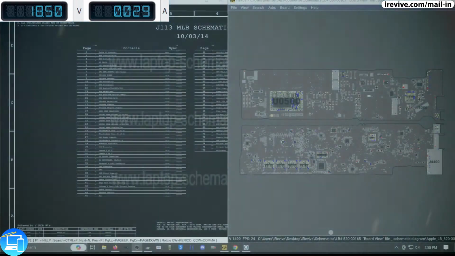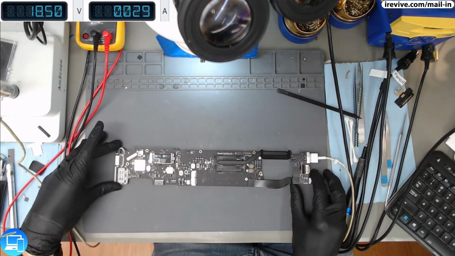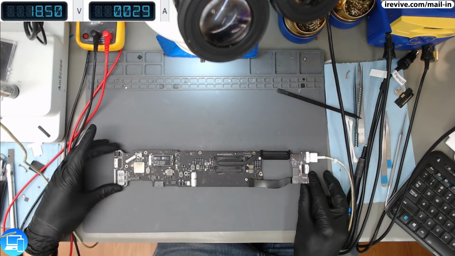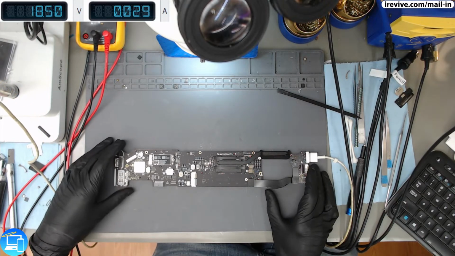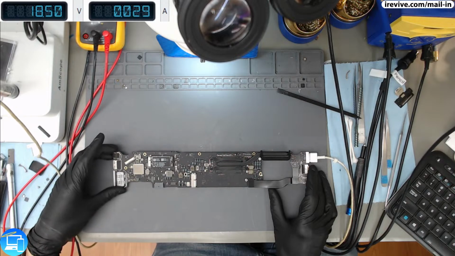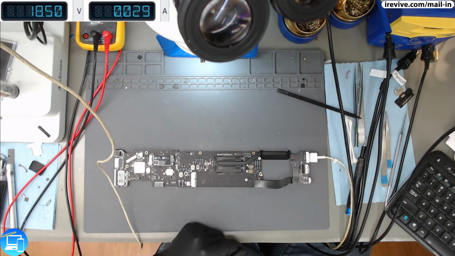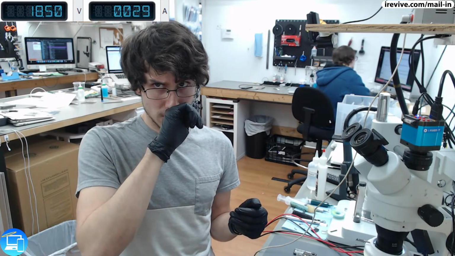So our computer is always going to be in different states. So we have our S5, S4, S3, S0. S5 is going to be that the computer is off, but it's hooked up to power or it has the battery connected to it. S4 and S3 is going to be that the computer is either in sleep or hibernation mode. And S0 is going to be that the computer is fully turned on, processor's going, and macOS is starting. Missing PM sleep S4L is going to be a situation that the computer is stuck in an S5 state and it's never transitioning to an S4 state.